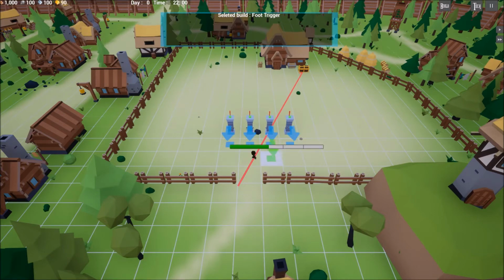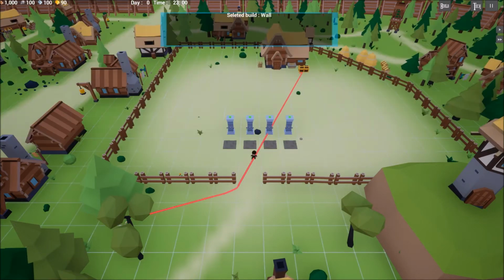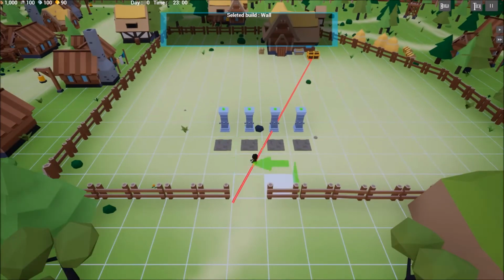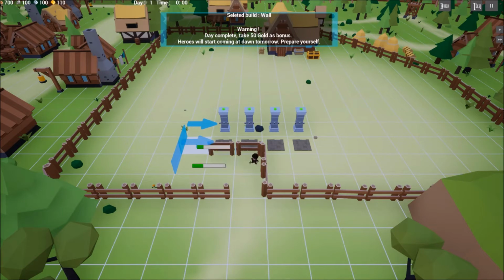Triggers are very important because the traps itself will not do anything. The hero must step on and activate the triggers. If they do not activate the trigger, if they do not walk on the trigger, the trap will not work. Alright, so what we'll do is something like this, and we'll do something like this.